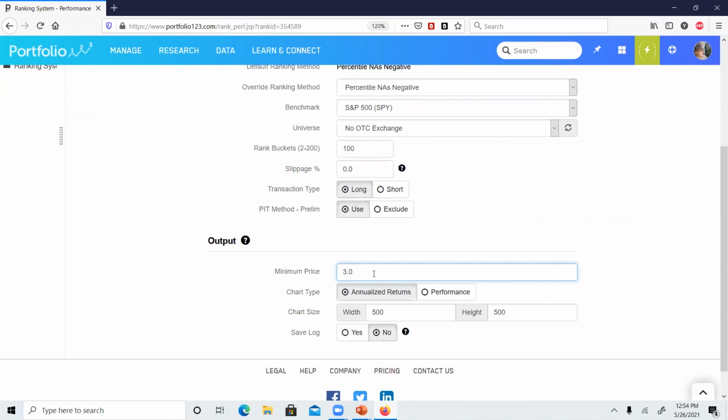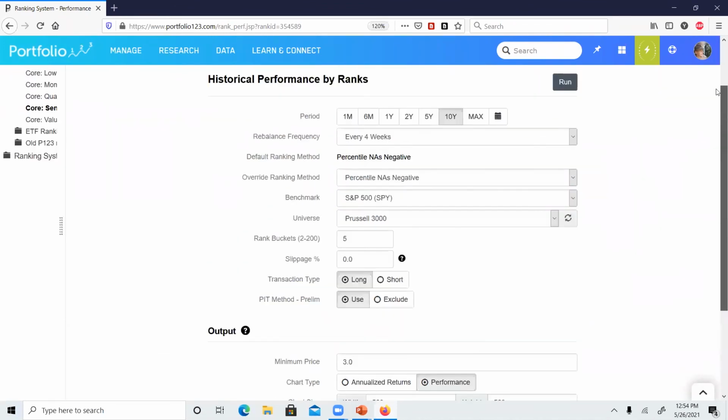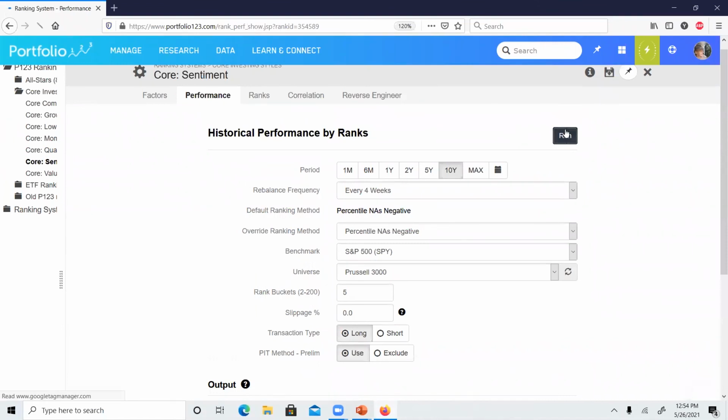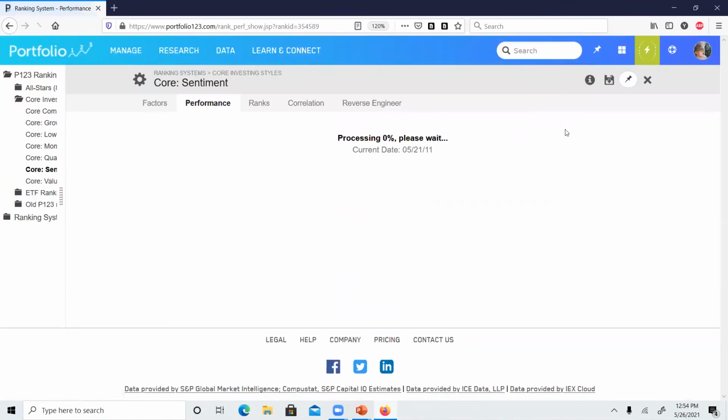Now, quantile equity curves are found by clicking on the Performance tab instead of the Annualized Returns tab. So let's go back to, say, 5 buckets, and we'll run it on the Performance tab, and we'll get this result here.